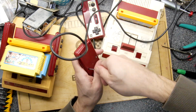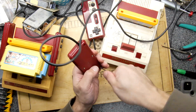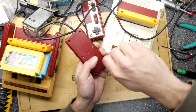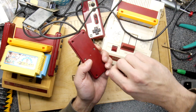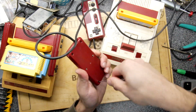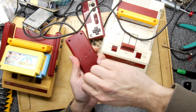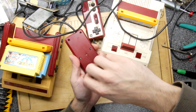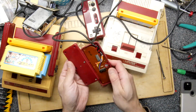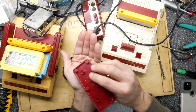So that's very exciting. You can see I'm just jumping straight in and taking these screws out, and they are absolutely firm. That's something I've noticed a lot with old Famicom controllers, is that it's almost impossible to get these darn screws out. And if you have to do it a few times because you're trying to work on an issue with a controller, you really do start getting sick of this pretty quickly. However, I guess they were tight, but not too bad. We've got them out. Oop, and I'm just going to make the effort of catching them all.